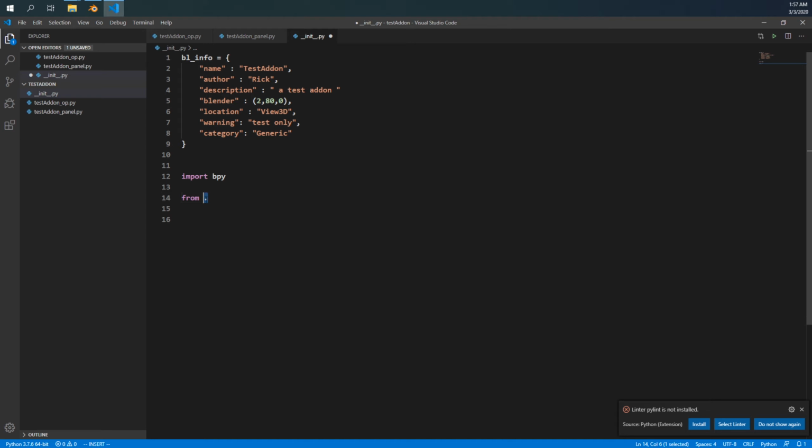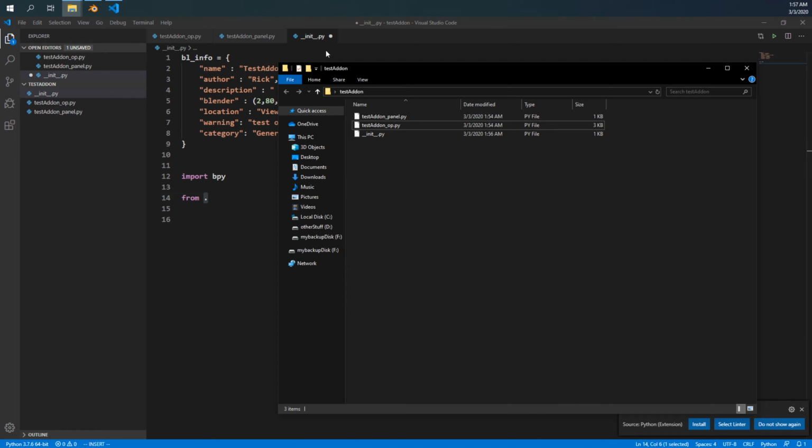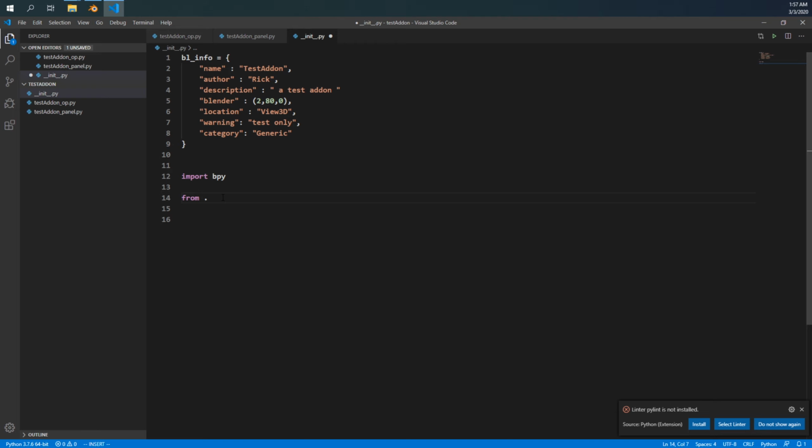Basically, this dot means we import from this directory, from this init file's directory. We import these two here. What is the name of it? Test add-on OP. We'll import that operator. It's called test add-on OT operator. I guess it's this. Yep.